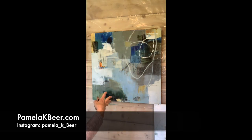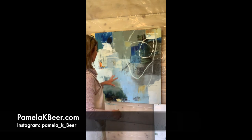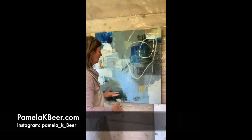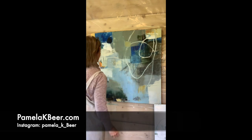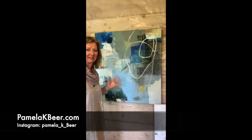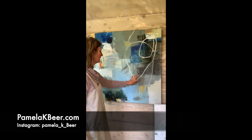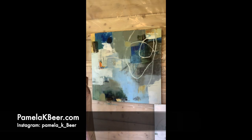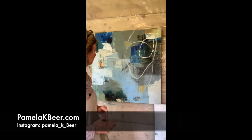So one of the things that I had in here was this dark swirly area, and I kind of miss it, so I got my wand out, and I'm just going to add some of that back in there, because I miss it. It just felt like it was missing. I like it hidden underneath. But I wanted to put some on the surface as well. And it sort of feels better to me to put it back.